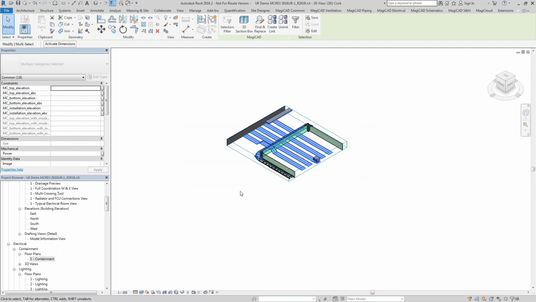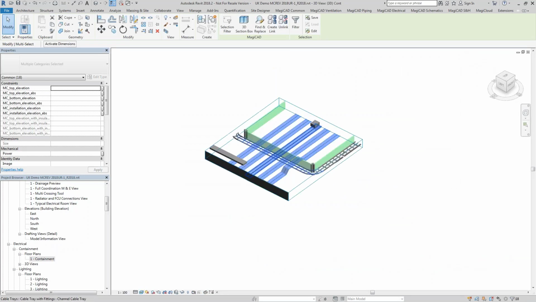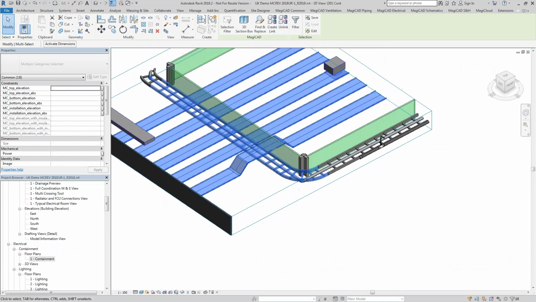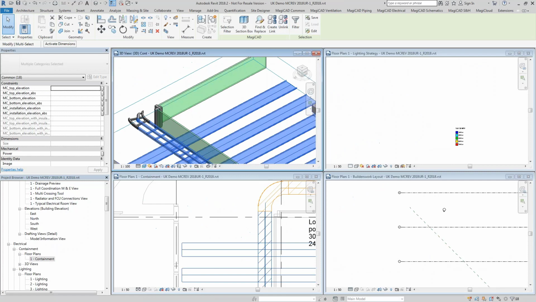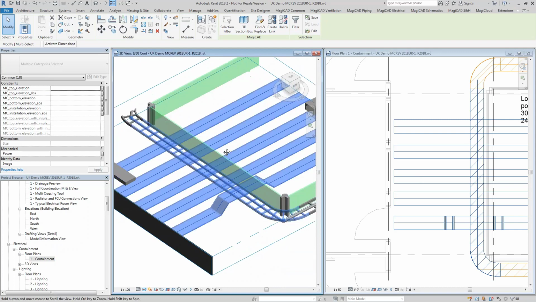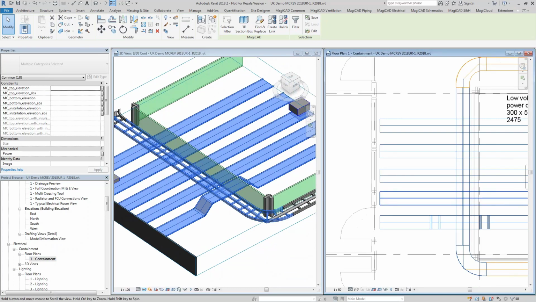There we go. So there's a nice 3D view of that situation. So using this and my original view, what I'm going to do is just again deal with this situation.